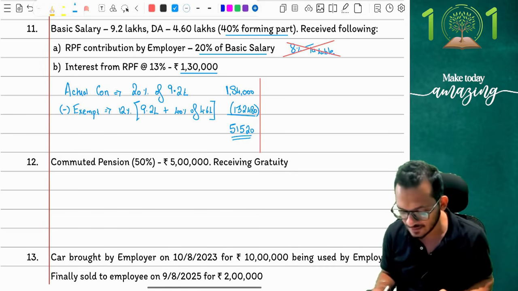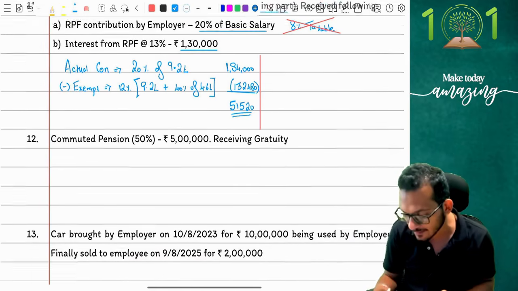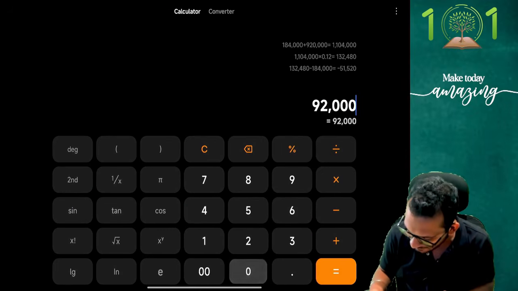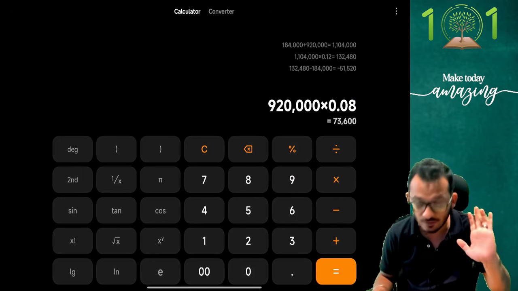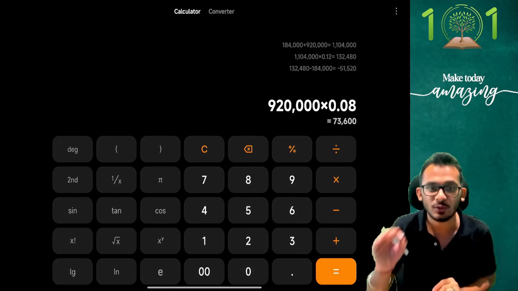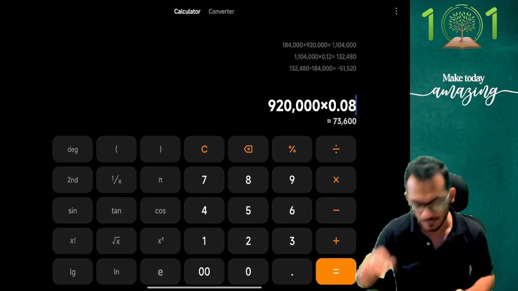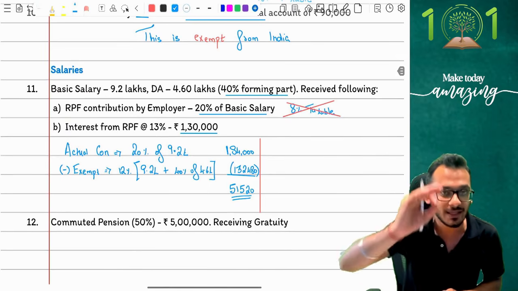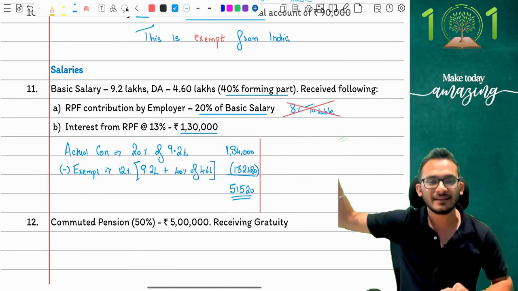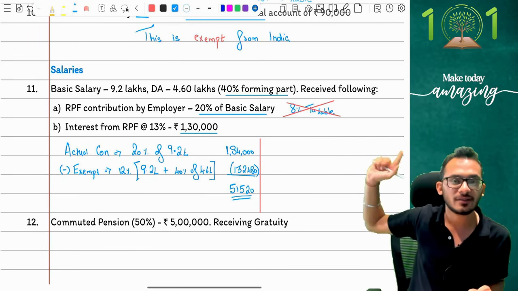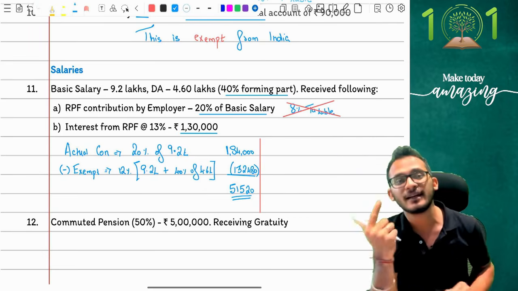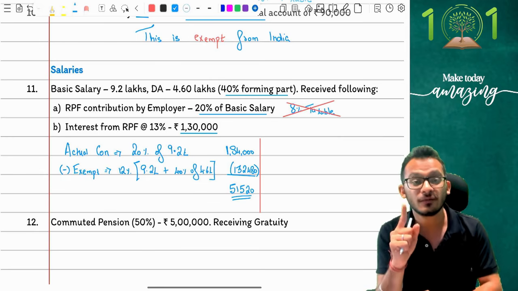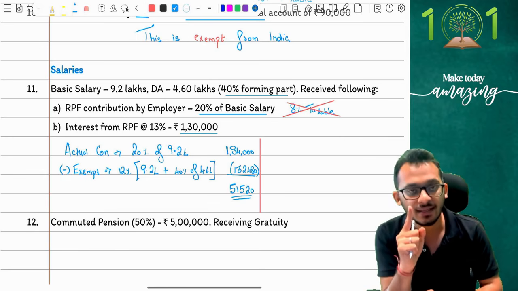If you make a horrible mistake of saying, Rahul, let's tax 8%, you're going to say let's tax 9,20,000. So 9,20,000, say 8%, I'm going to tax. You're going to end up taxing 73,600. You think 73,600 is the right answer? No, 73,600 was never the right answer, because you cannot do 8% of basic. Technically that percentage itself is wrong. 20 itself is a wrong percentage, because 20 is given on basic salary. So never calculate it on percentage levels. Always calculate it on full values. Be very, very careful.